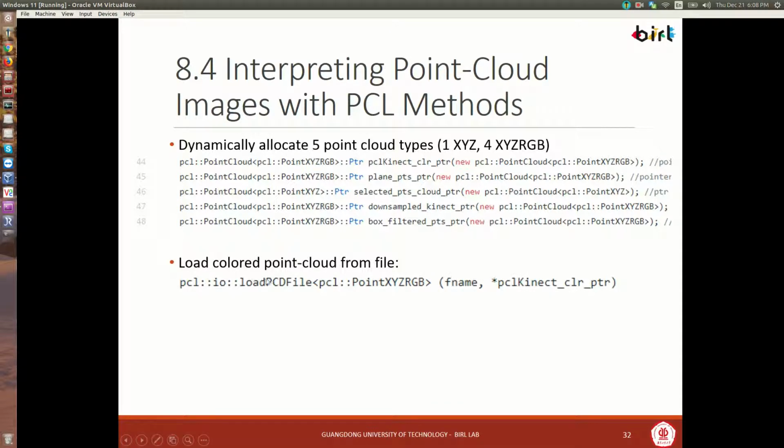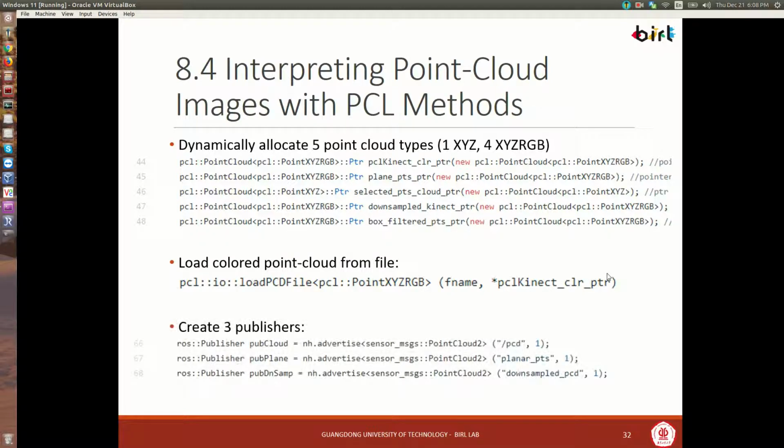After we do this, we load a colored point cloud from file, so we use the input output class, load PCD file, we use the XYZ RGB type. This F name is something the user will input into the terminal, and then we will select this dereferenced pointer as the variable to save the input point cloud.